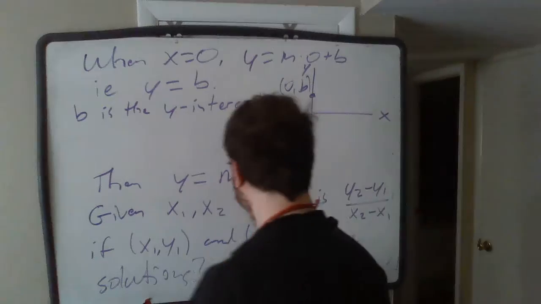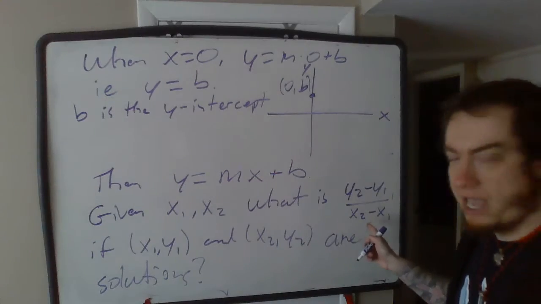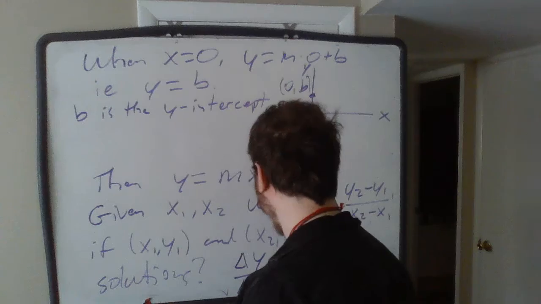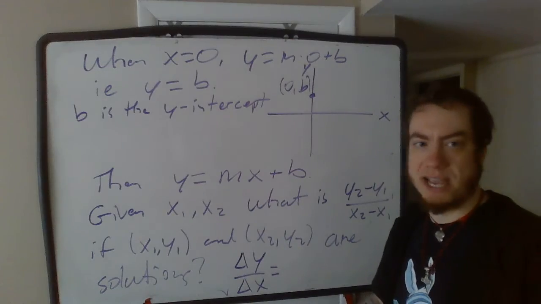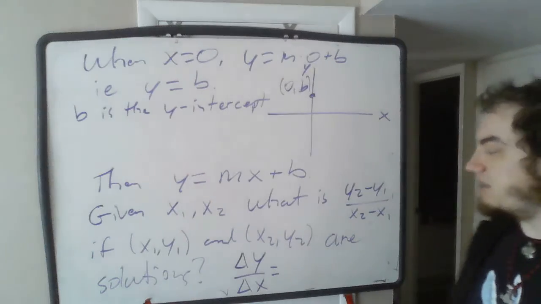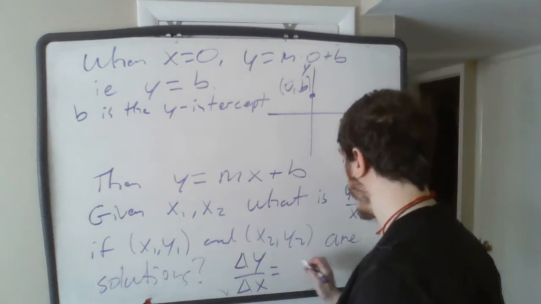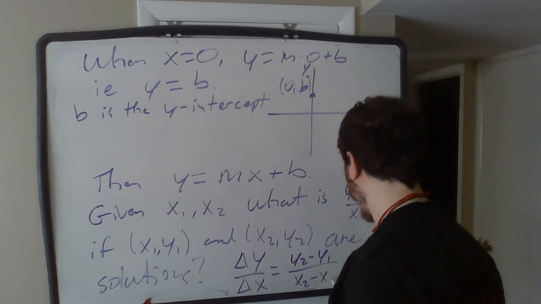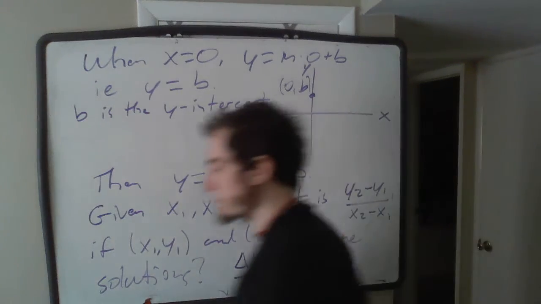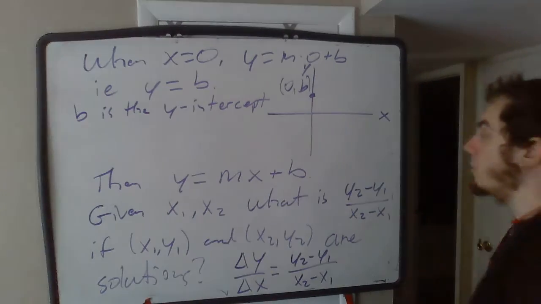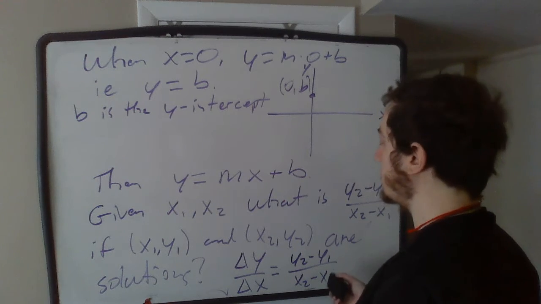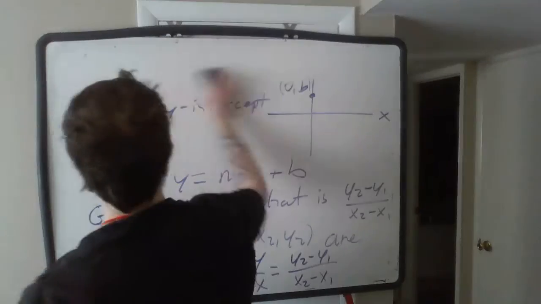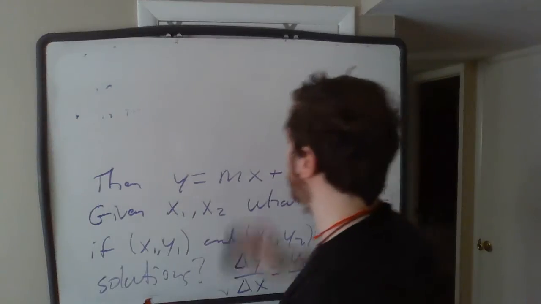Now, by the way, we often abbreviate y2 minus y1 and x2 minus x1 as delta y divided by delta x. This triangle is actually a capital Greek letter delta. It stands for difference, and we think of this as the difference in the y values divided by the difference in the x values. So what does that come out to be? Well, it turns out that we can actually compute that fairly easily. So unfortunately, I am going to have to erase this for a moment. We'll come back to this picture after we figure this out.